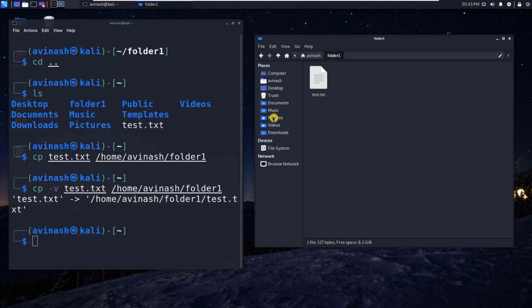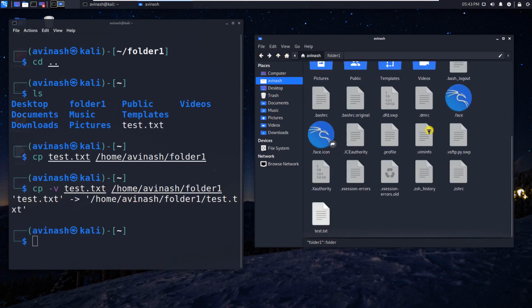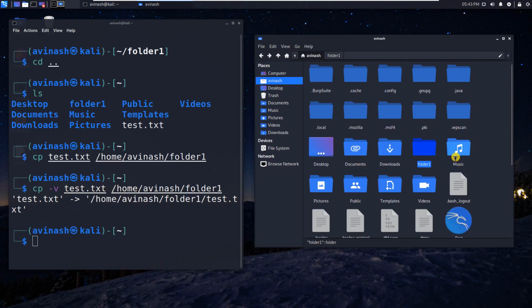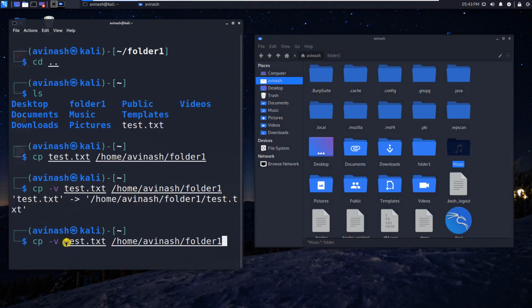Let's say you want to, for example, copy a folder. So first of all, let me see if I have a folder. Let's say we want to place this music folder inside the folder 1. So we can also copy a folder like this.